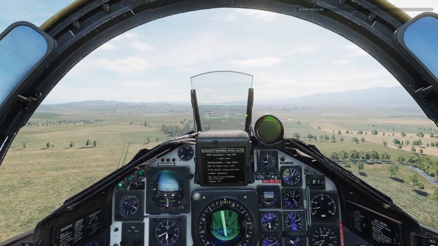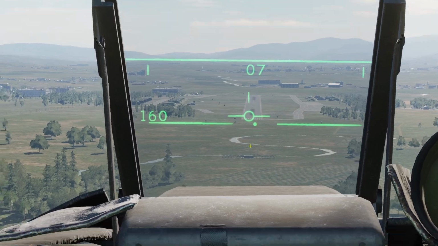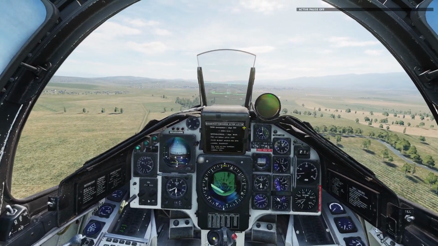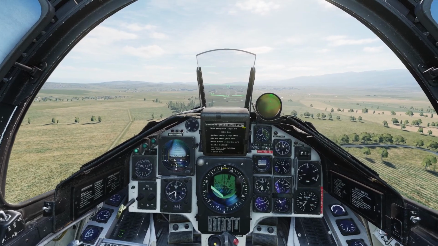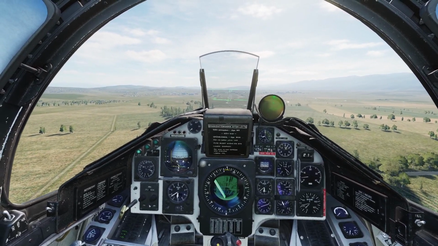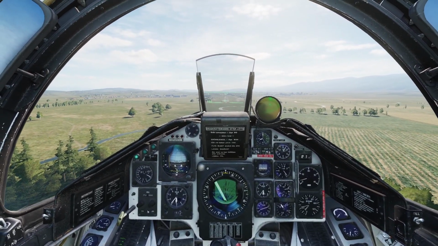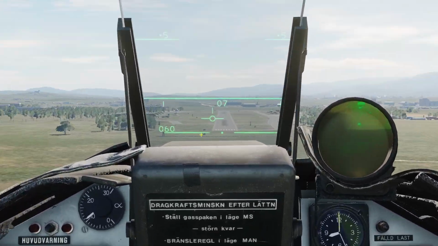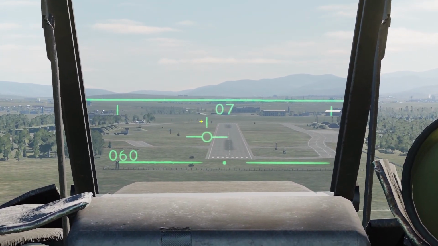Once you're in this position, where you have the velocity vector on the runway, you're at about 10 or 12 degrees. At that point, you are pretty much set up and you can just bring the plane down to the runway. At this point, instead of using the stick to move the plane up and down, you can just use the throttle. By the way, if you look at your velocity vector, this will also show your AOA.